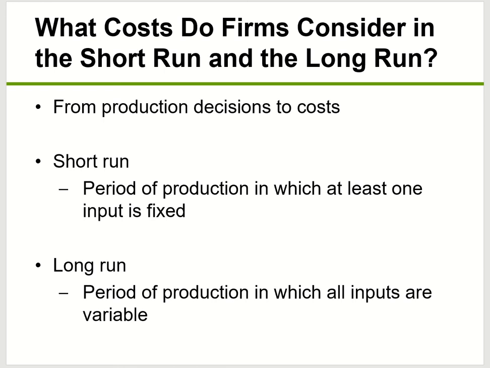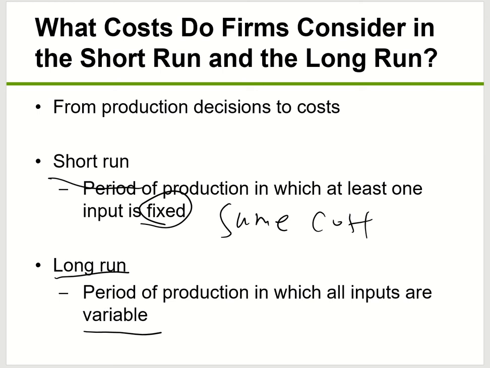Next, there are different types of costs. First, know the difference between short run and long run. In the short run, some costs are fixed — they wouldn't change. But in the long run, every cost becomes variable — all costs become flexible. Think about rent: if I open a business, my rent is fixed and doesn't matter how much I produce — that's the short run. But in the long run, when it's time to renew my lease, I can change my rent and it becomes flexible. Once rent is fixed it doesn't change — that's short run. Once rent becomes flexible — that's long run.